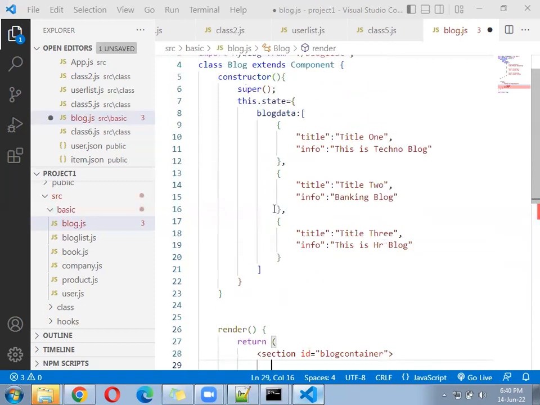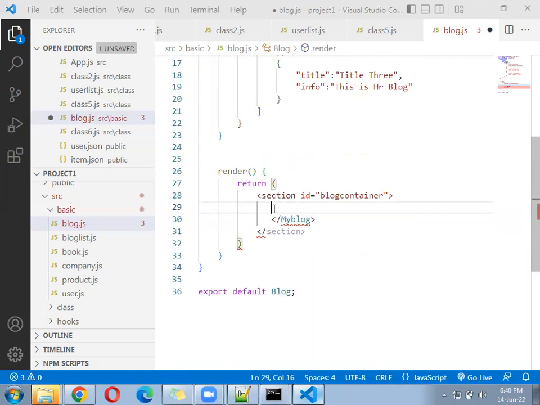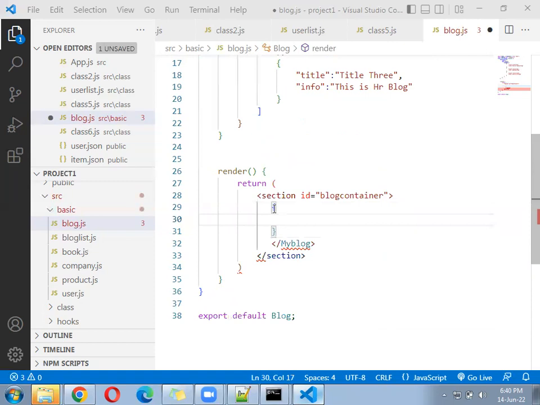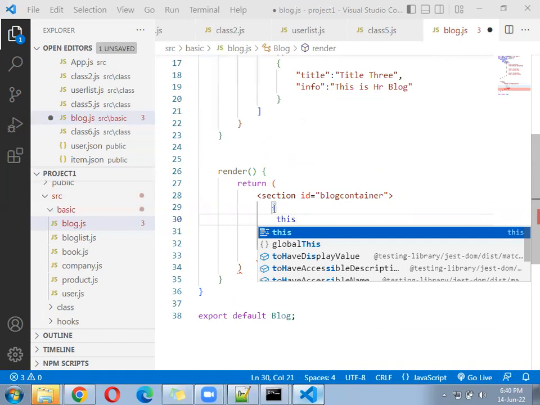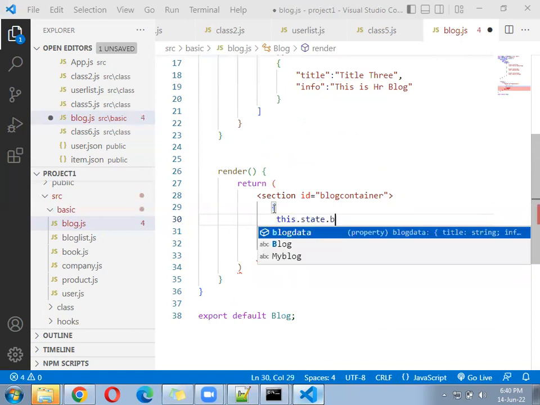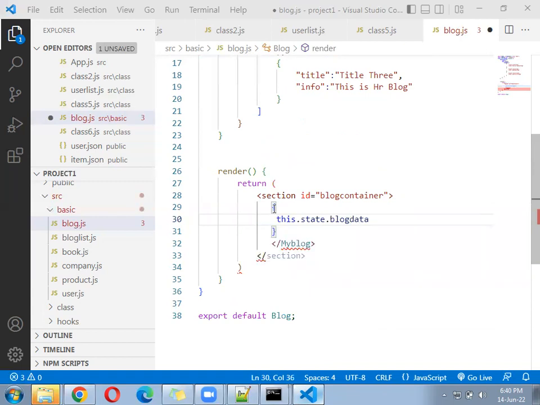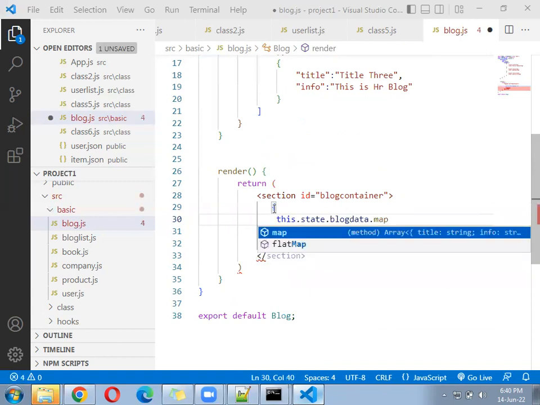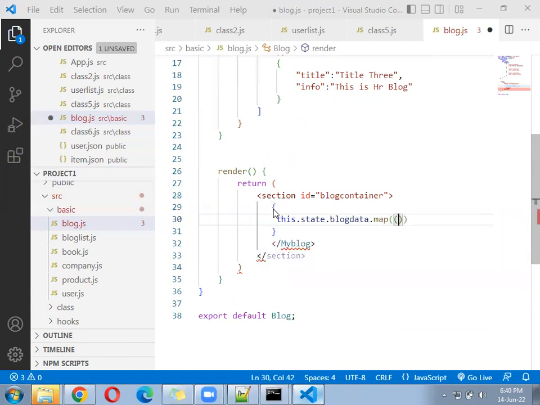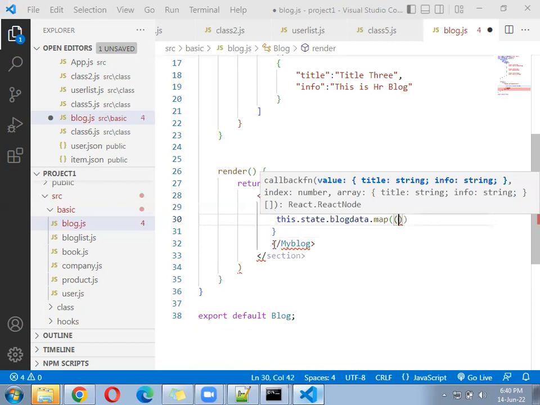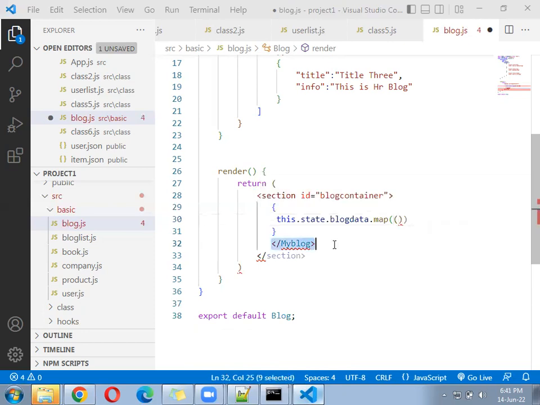Array name is blog data. This dot state dot blog data dot map.